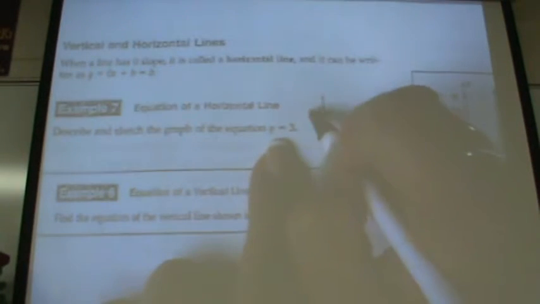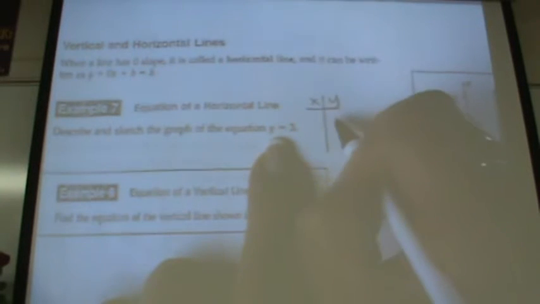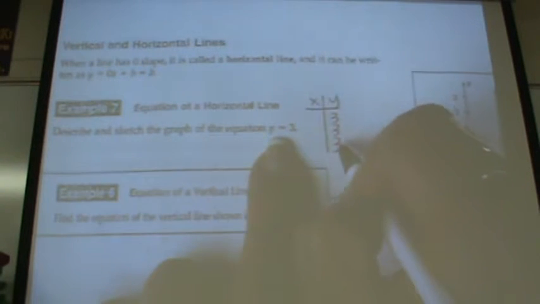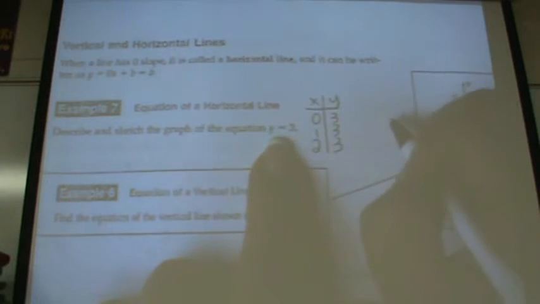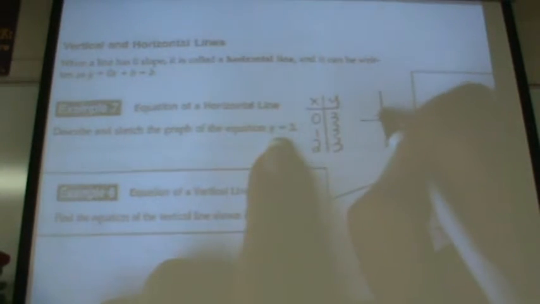When you see y is 3, and if you can't remember, what you could do is make a little T-chart. Sometimes we forget. No matter what, y is 3. So you could plot a couple points, 3 points, and connect the dots. And you will see that it is a horizontal line.